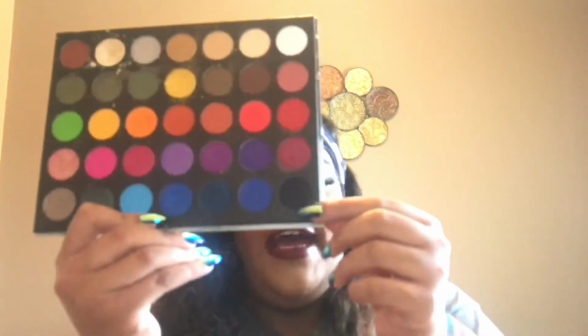The only shades I have not used are 2 browns in here that I have not touched. And I touched the entire bottom row, except the black. So basically, I have used every shade in here at least once, some more than once, except for this brownish shade here, this brown in the corner, and this black. So out of the 35 shades, I've actually used 32, which is pretty good.